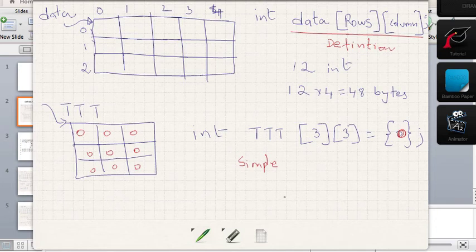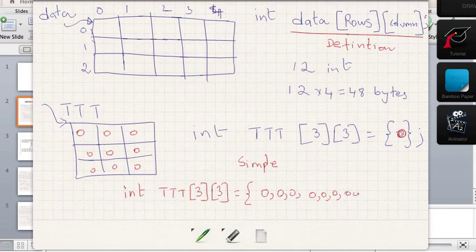There are other crude ways to initialize. In this case, for example, let's say 9 elements, right? So some people will, you can also do this, which is not recommended. All right. You can do this too.